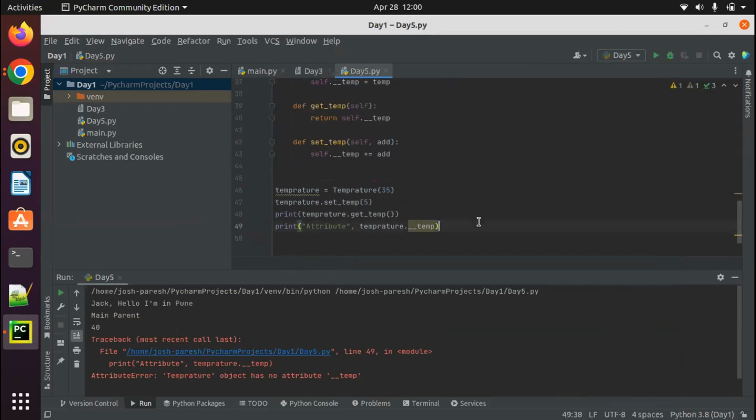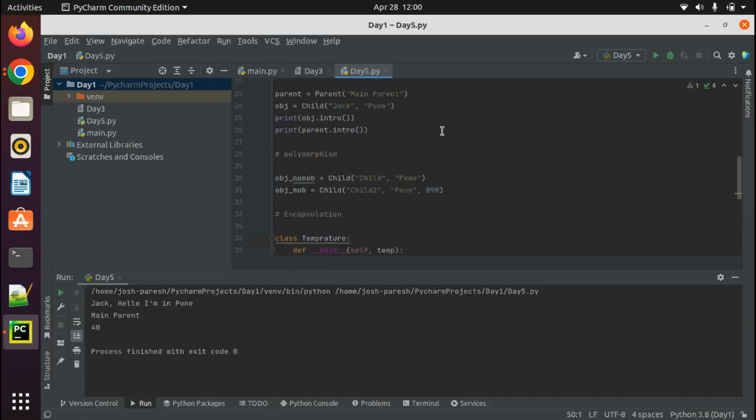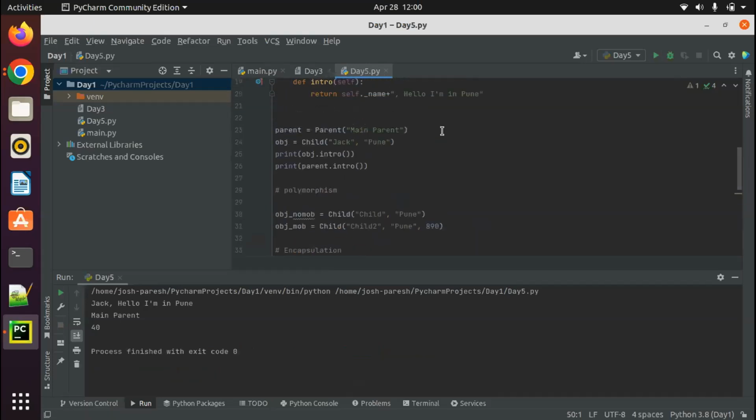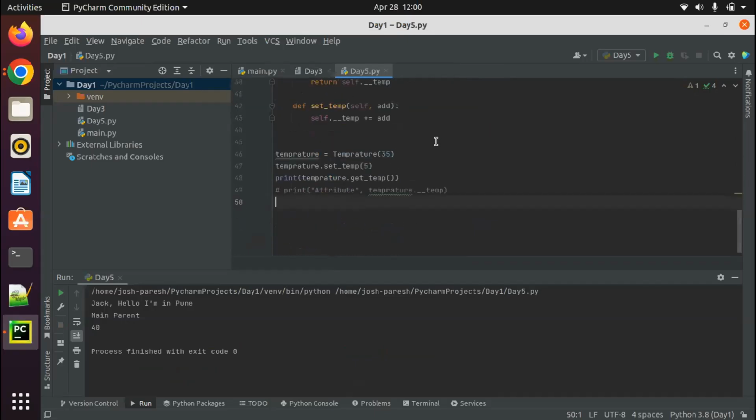Just a second, let me comment it. Okay, so private is a double underscore and protected is a single underscore. Let me just write it.